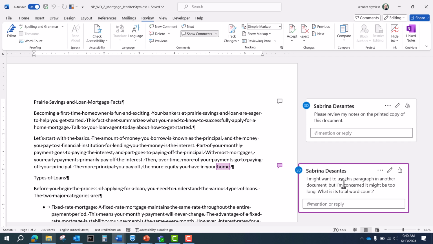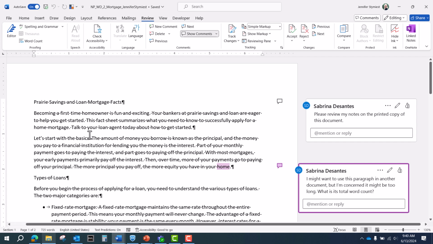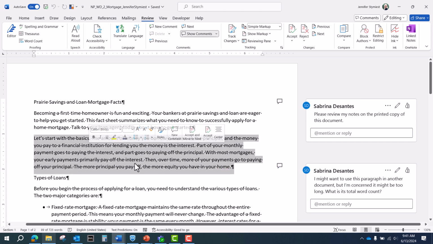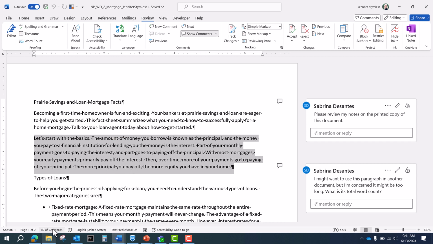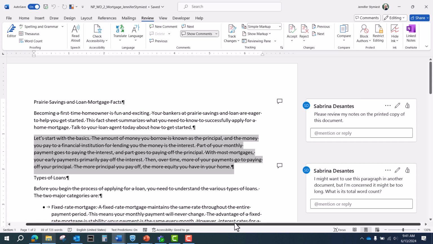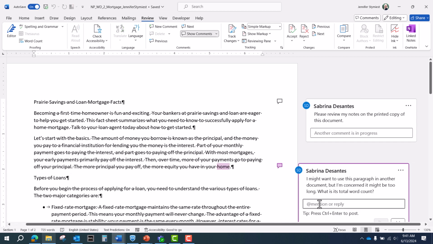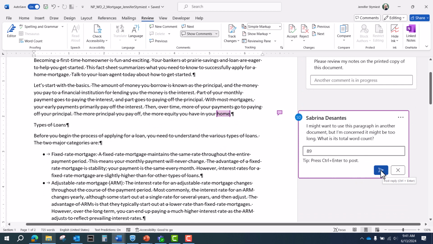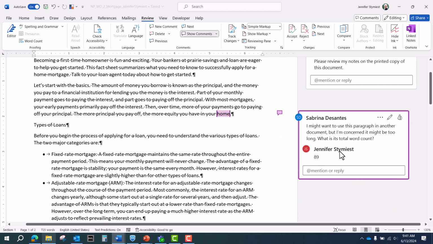So we're going to triple click anywhere in the second paragraph of the document, which begins with, let's start with the basics. So kind of the second main paragraph. So we're going to triple click. So it selects this entire paragraph. And if we look down at the bottom on our status bar, we'll see that it has 89 of 725 words. And so we're going to click in the reply part of the comment, and we're going to type 89. So type 89, and then you're going to click the blue arrow to post your reply. So you'll see my name is shown here, and my reply is shown.